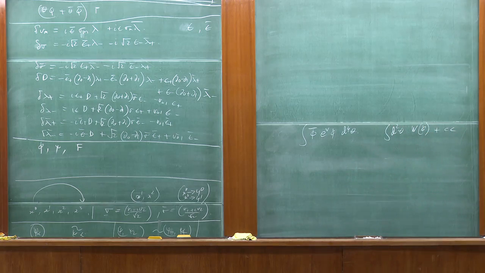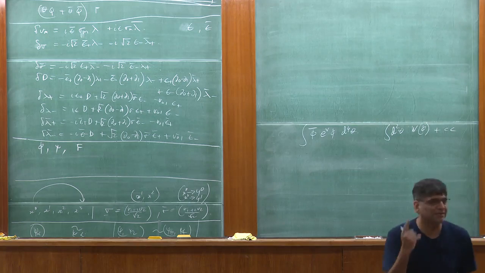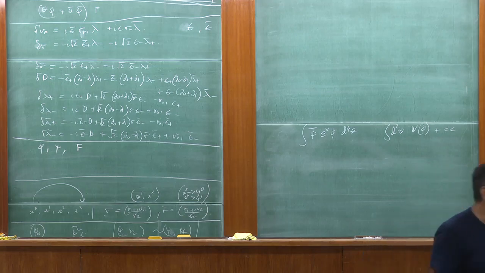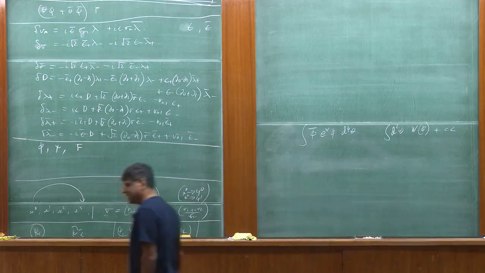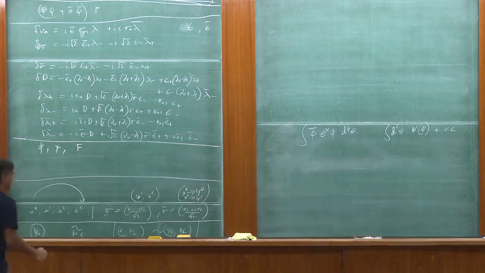Okay? Basically, nothing involving the matter field changes because the matter fields just go directly down. Okay? But for the gauge fields, we use a different trick to write down the Lagrangian. And this is sort of interesting. Okay? For the gauge fields, we use a different trick to write down the Lagrangian. And this goes as follows.